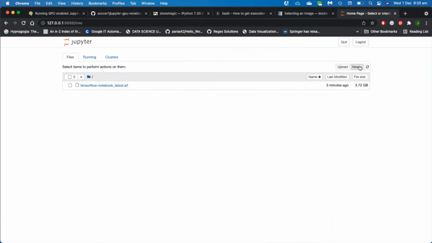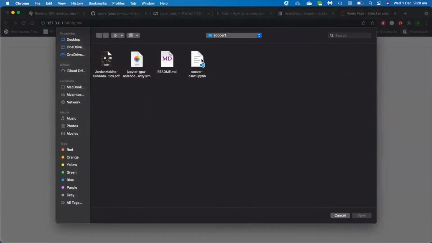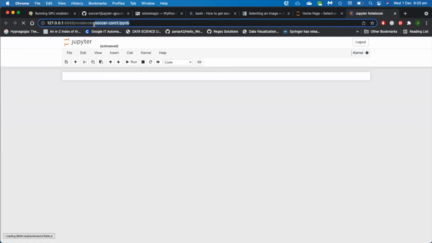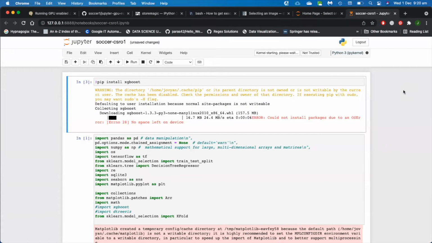And we can upload our notebook from our local machine. So I'm going to go into the file here, the IPYNB file, and upload that into the container from my local machine. And now it should be ready to go. So now I click on it, and this notebook is now running on Topaz. And it'll be stored not in my group, but in my Scratch, which I'll show you shortly.